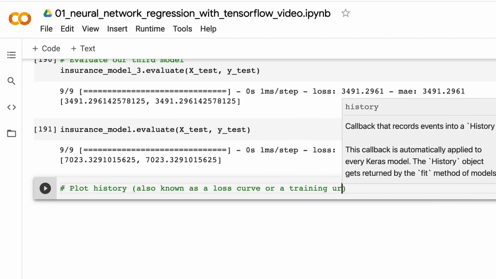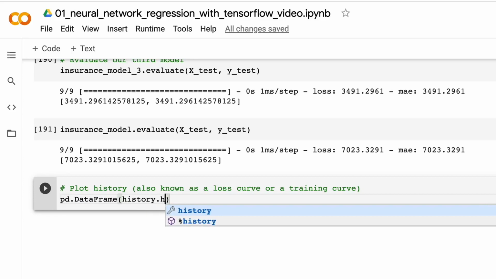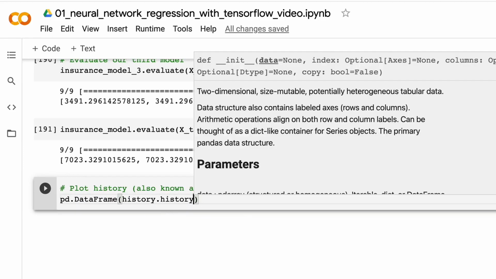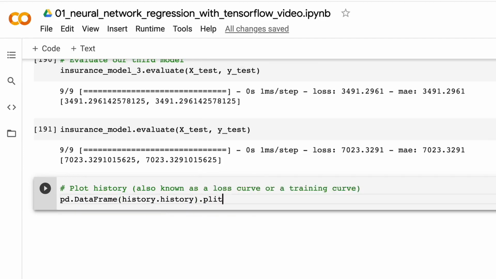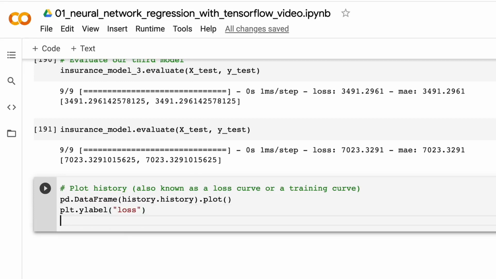How we can do this: pd.DataFrame(history.history). History has a history attribute saved to it. And then if we go dot plot inside a pandas DataFrame, we're going to set the y label to loss, and then the x label to epochs.